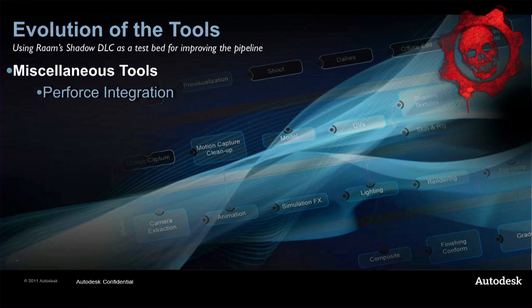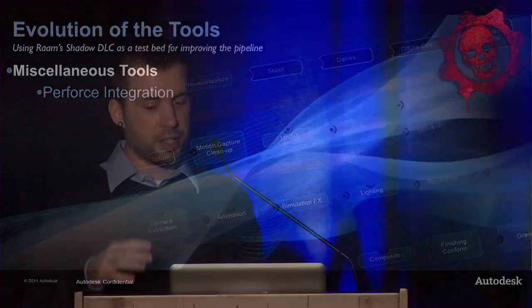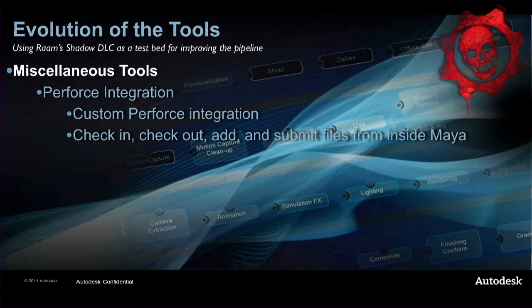One of the things, this is the last thing we're going to talk about, one of the things I wanted to add was Perforce integration. And I know that there are tools out there that allow Perforce to integrate within Maya, but I wanted to kind of expand upon what they could do. So I used the P4 Python module, which is from Perforce itself, and it's a nice Python module. And I wrote some basic functions like check in, check out, add and submit files. That way the animator can kind of just stay in Maya. They don't have to go outside of Maya. They don't have to deal with Perforce. They can stay in Maya and do anything they need to do right there.